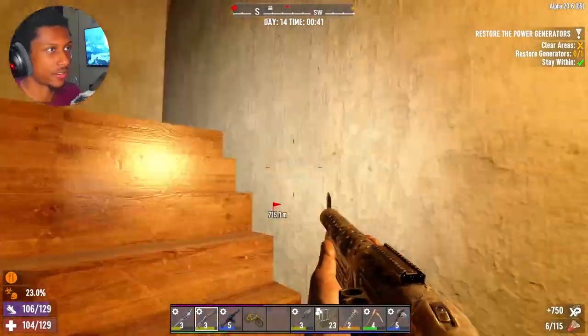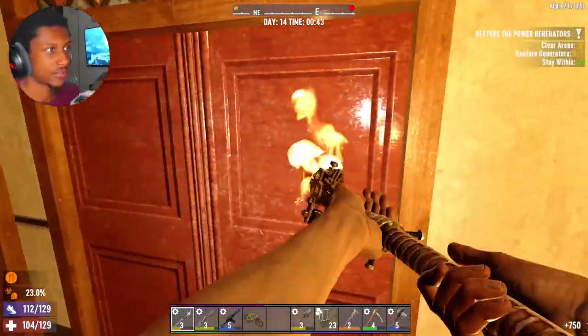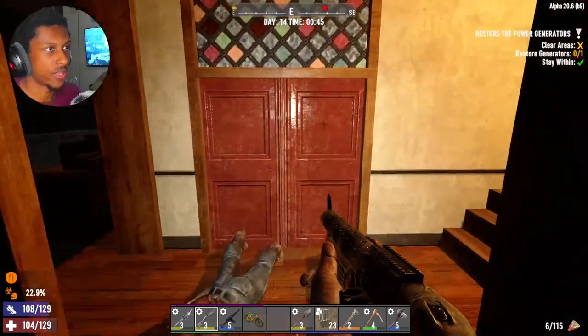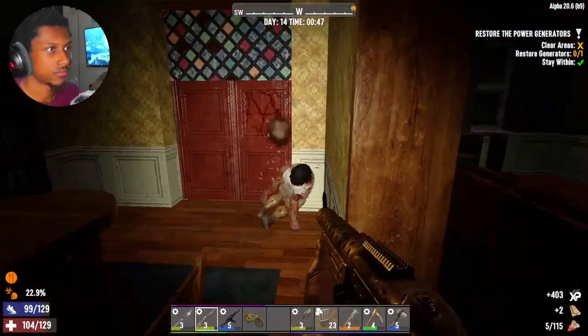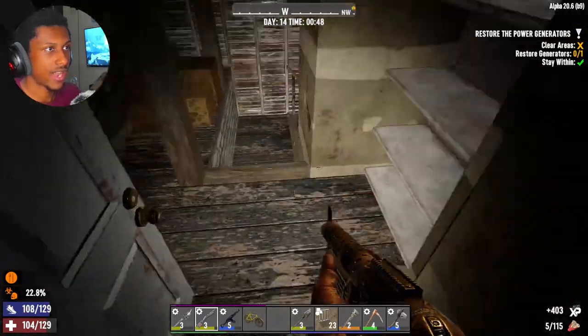High key focus right now. I'm hearing zombies all around me just breaking stuff, and I don't know where from. It's pretty scary. The front door is down. That kind of sucks. I mean, zombies can quite literally come from everywhere. All right, so we got a downstairs area here.